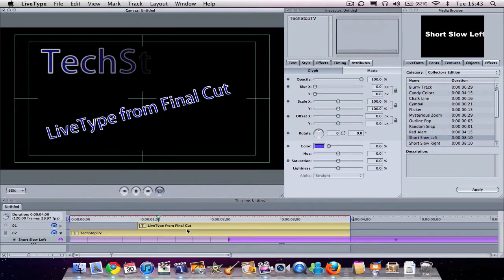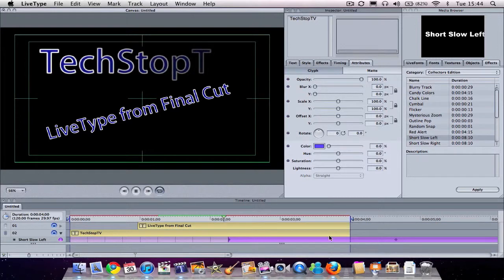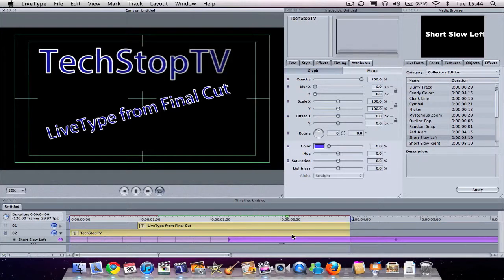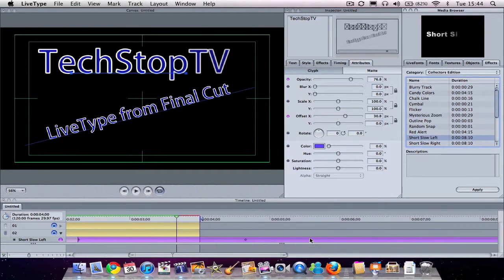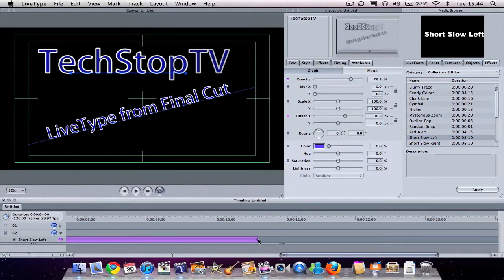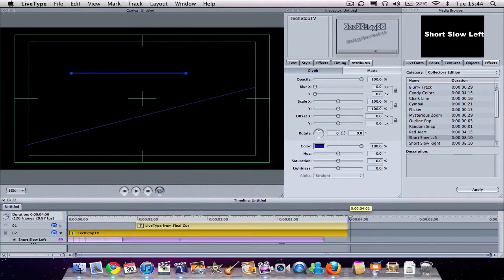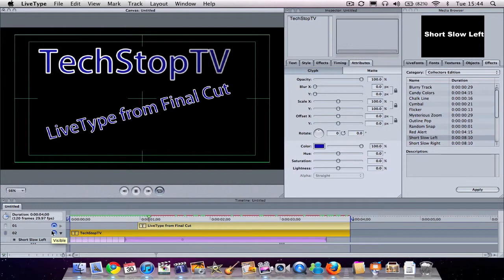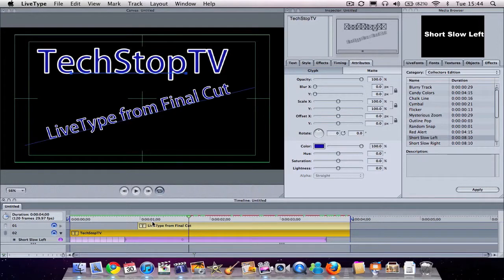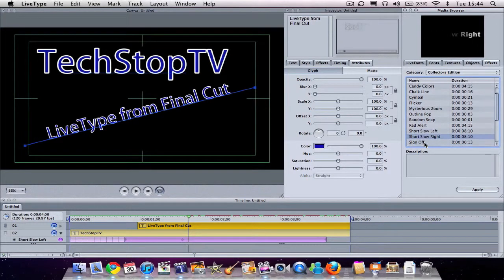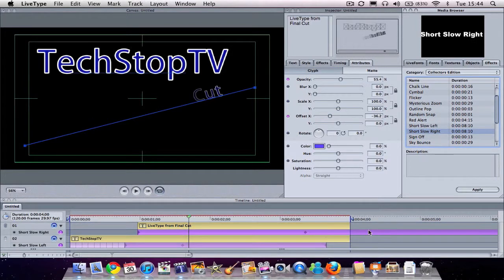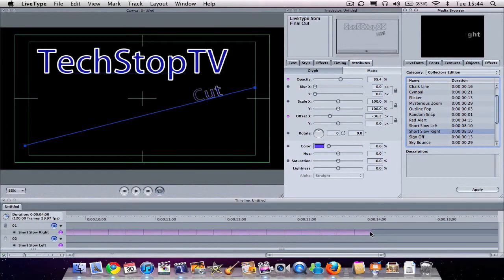And you can see here the effect is lasting longer than what we've actually set out. What we can do is we can grab the end of that, and we can drag it in a bit. Maybe we want it to end there. So if I hit play, it'll run through it, and you can see that's the effect we wanted. And you can add a similar effect. We can maybe go right on that one, and you see it's brought it all the way out here as well.